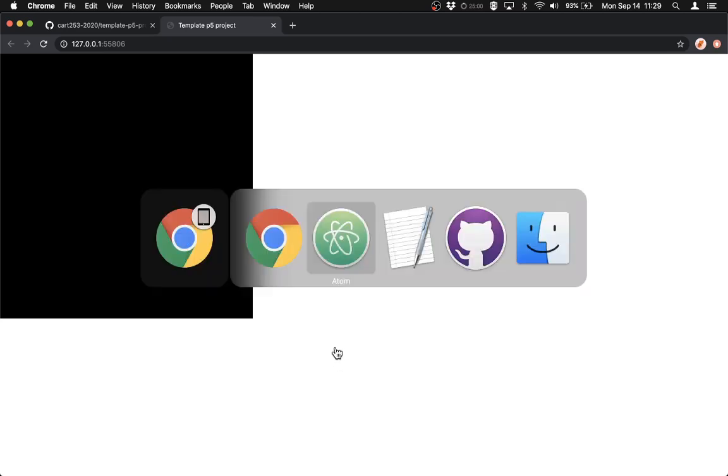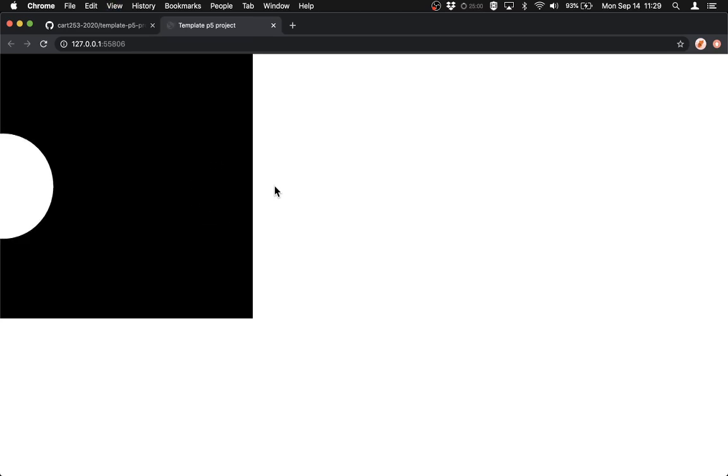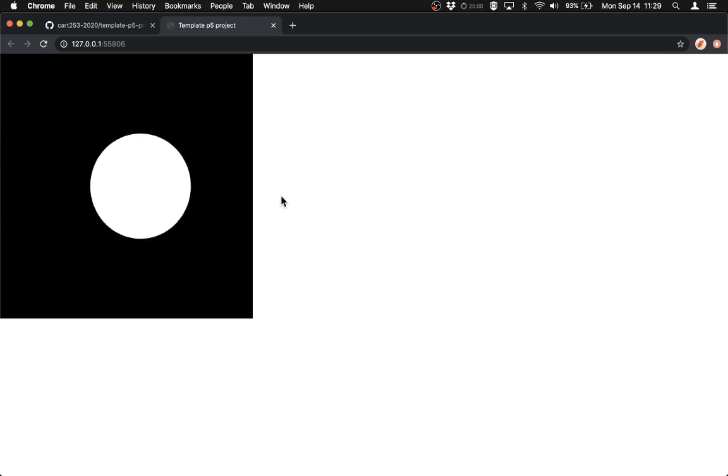So it's the same effect if we go back and reload. It still moves left. It's just a specific way of writing things down. Okay. One or two more things, and then we'll be finished with this idea of changing variables through math, the beauties of math. I'm going to change my circle so that it goes to the right again. So I'm going to change its speed to 2, and I'm going to change its starting x position back to 0. So circle x is now 0, circle speed is 2, so it does its thing from left to right.